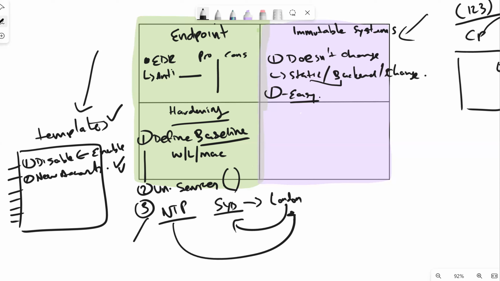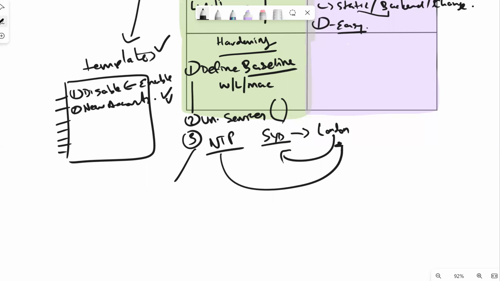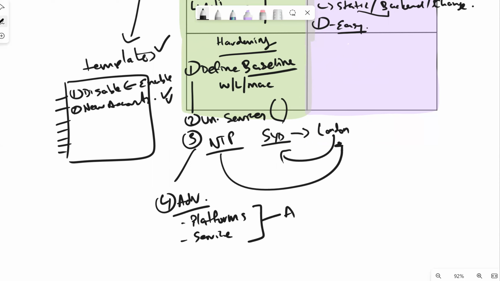I would also then add to number 3, with clocking, advanced logging. Now with some platforms that we have, typically system defaults are used for minimal logging purposes. So we'll need to go in there and enable more features and functions to help us. So if you are using certain platforms or certain services within those platforms, be aware to maybe speak to your account managers or your technical departments.